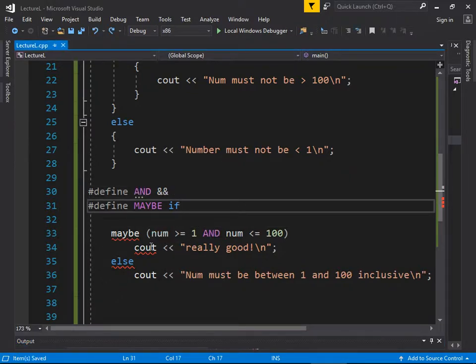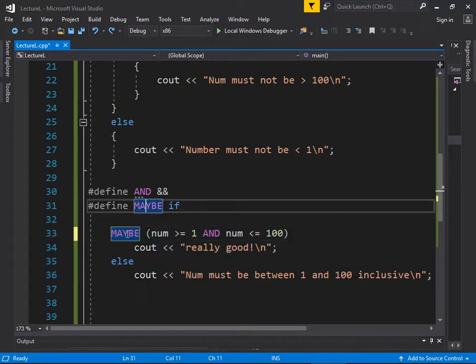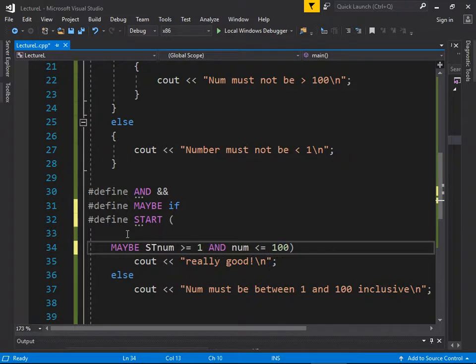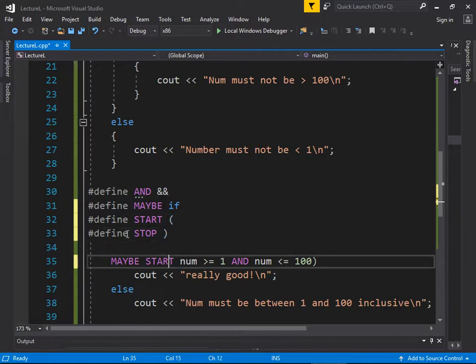All right. This doesn't seem to have worked. Identifier maybe, oh, because it was supposed to be caps, right? And maybe I really hate opening parentheses. So I'm going to define start as being an open parentheses, like this. And so then I'm going to say maybe start, and this is ridiculous, right? Like I said, you're not supposed to be doing this. But I just wanted to show you the use of #define, because so far all we've done with the # is #include. And so I'm going to replace the word stop with a close parentheses, right? And there we go, cool.